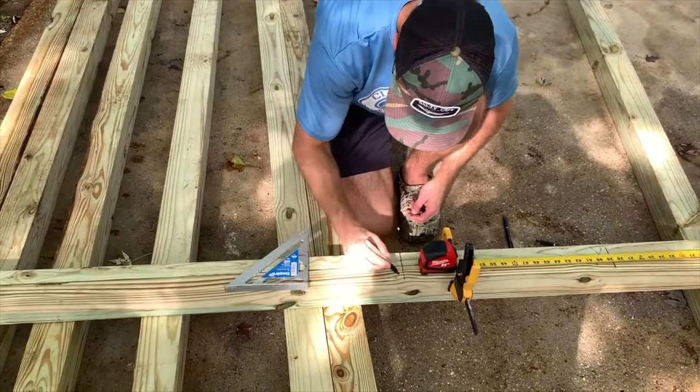Now again, I like to field measure my stuff, so I installed the first few rafters, and I didn't install the overhanging rafter so that I could take the piece of sheathing, clamp it in place temporarily with bar clamps, and then I could go on the inside of the shed and scribe the line that I was actually gonna need to cut. So here I am scribing the cut line along the bottom of that rafter. We're pulling off that temporarily fastened piece of plywood and cutting it along the marked line with a circular saw. And then it's as simple as putting it back in place and it should fit perfectly.